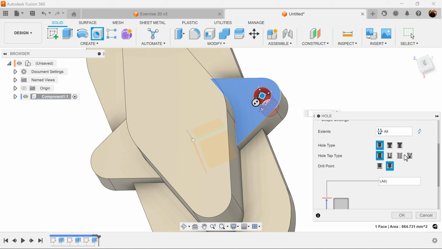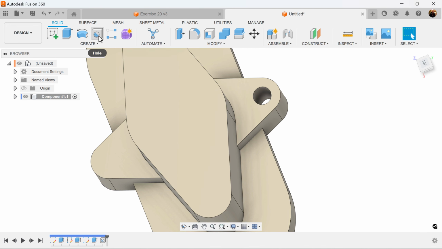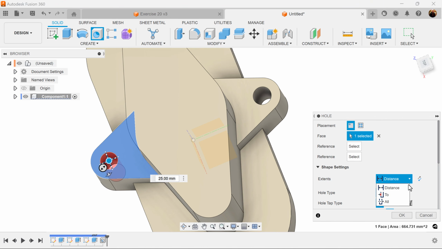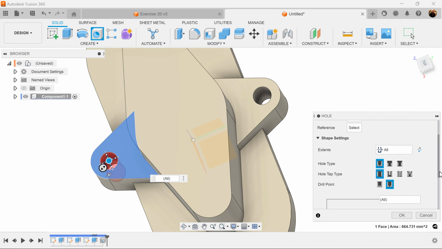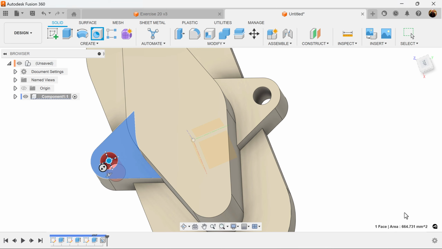Distance will be set to all, and the bottom is going to be set width-wise to 10 millimeters. I'm going to repeat that same command here. Make sure it locks into place. Distance set to all. Width 10 millimeters.